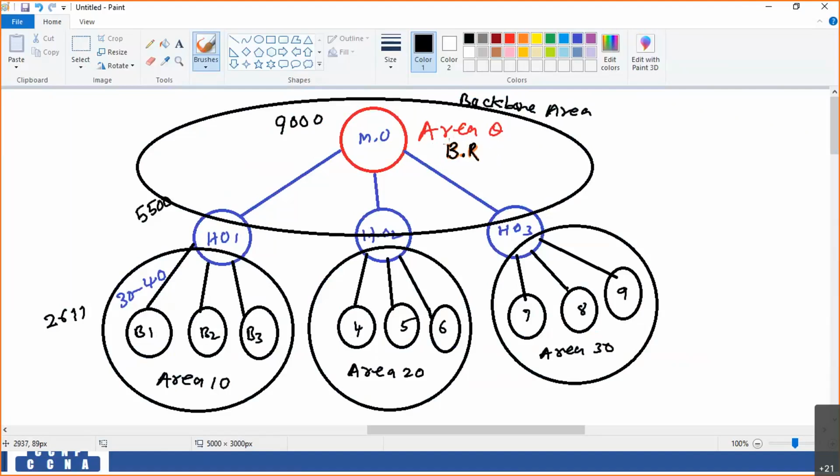Now, a router which belongs to regular areas or non-backbone areas, meaning area 10 routers, area 20 routers, area 30 routers, we call these IR, internal routers.